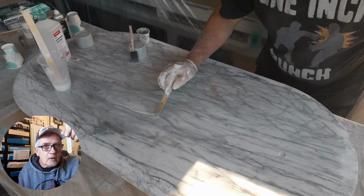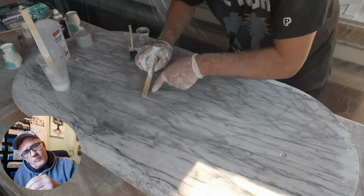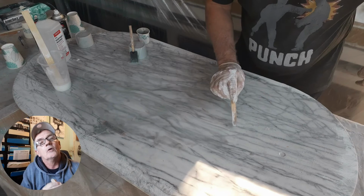Getting to know the stick, why don't I use a brush? Because sometimes a brush will blend it. Not only will hairs fall off, it becomes a pain in the butt. So sometimes I use the stick. Knowing it's self-leveling, it's actually going to come back in and then you can see the effect. That's why I like drizzling too. I don't like to just pour on it, because when it pours you've got a big fat line like this to hide. So that's why I'm emphasizing drizzling.